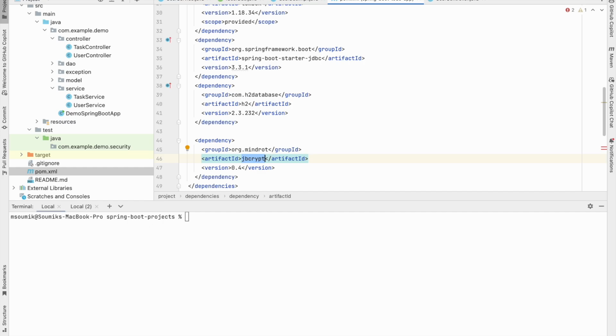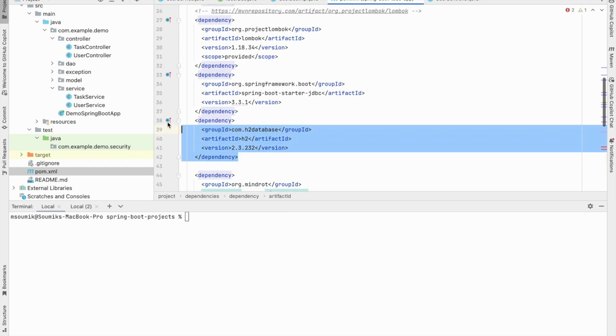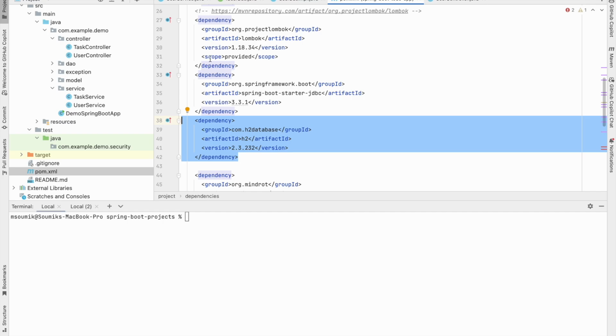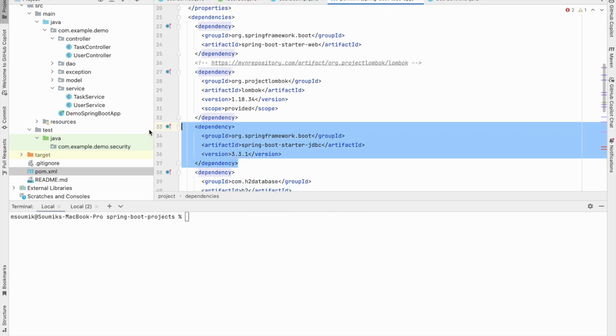This is the JdbcTemplate library, which is added in the POM, and also the H2 database as the embedded database. We are using the embedded H2 database for simplicity, but of course you can replace it with an actual MySQL, an actual PostgreSQL, or maybe SQLite, or whatever you want. The other dependency is Spring Boot Starter JDBC. I have not used Spring Data JPA because Spring Boot Starter JDBC uses JdbcTemplate, which is much easier than JPA.